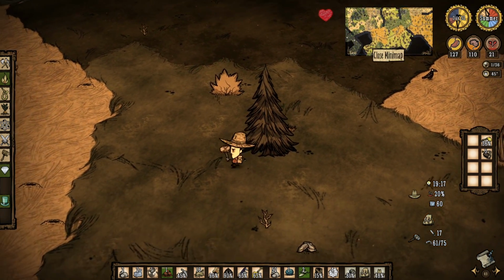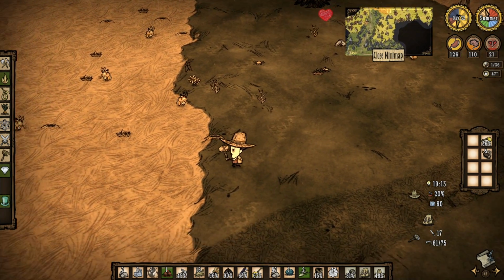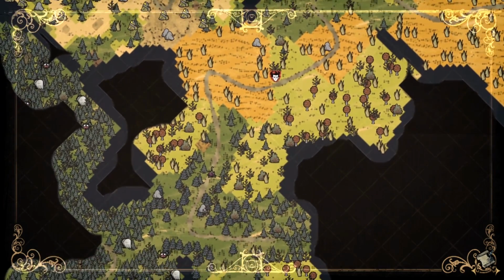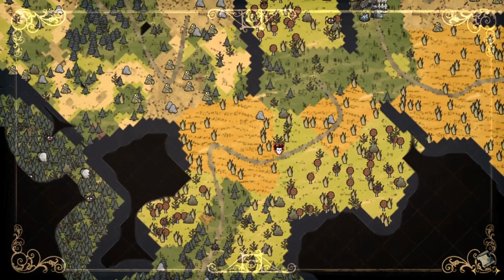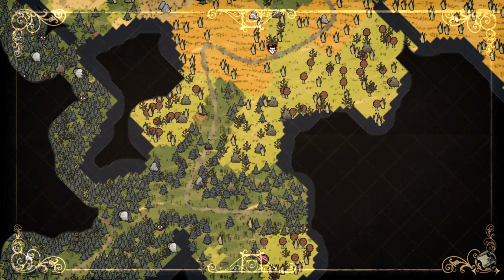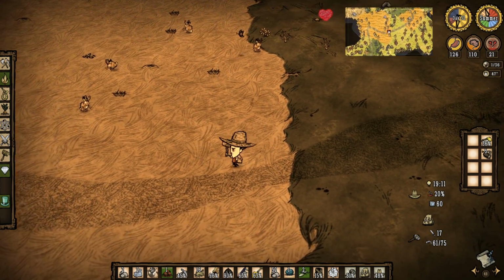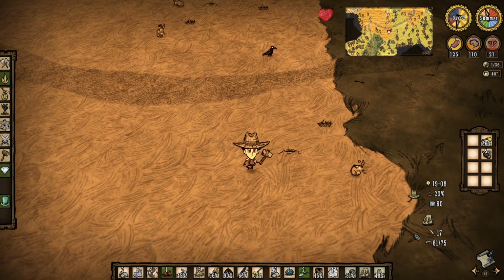Okay, where was that stone at? Where was it? Does it not show up on the map anymore since it broke? It must not. I know it's right by the eyeball plant, though, so it must be right down here. Okay. Oh, the burb. Yes. Good call. Good call.